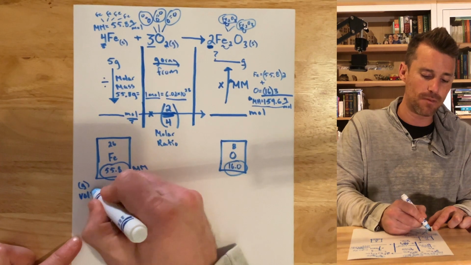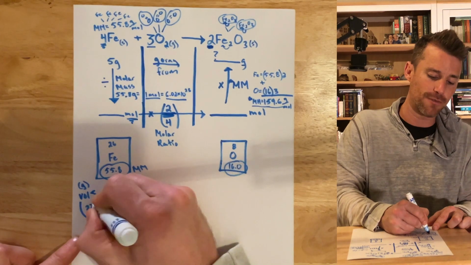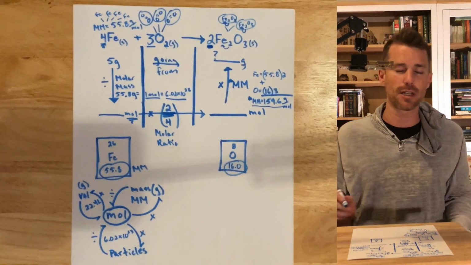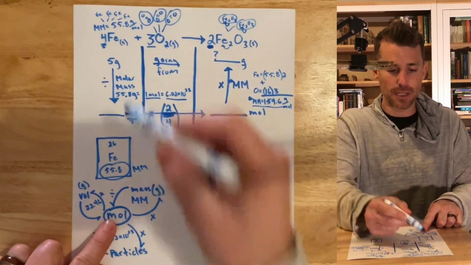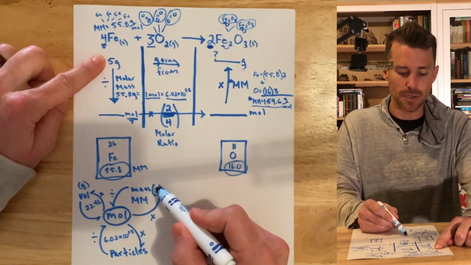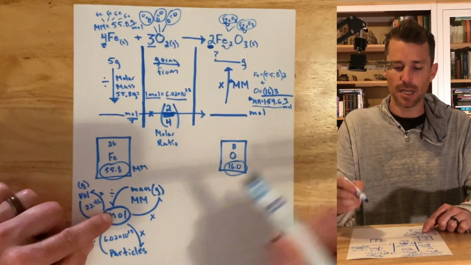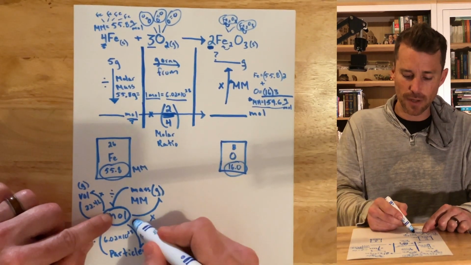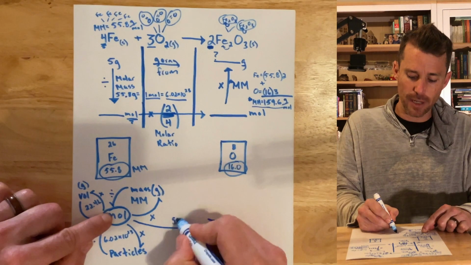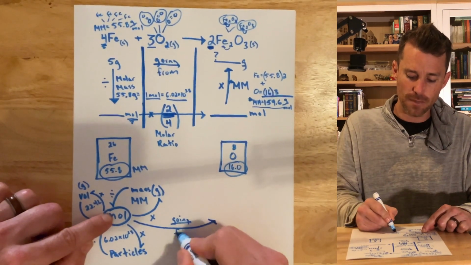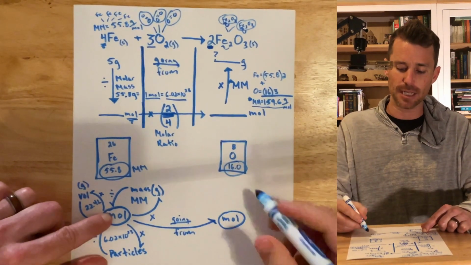So when you're going to the volume, you multiply when you leave the mole, you divide when you come back, and that is 22.4 liters, okay? There's a little more that goes into that, but I'll just leave that there. So it has to be a gas at STP. So this is what we did right here. We took 5 grams and we divided by the molar mass to get to moles. Now, how did we get over to here? To get to a new thing, we go to our new category by going over from, and that gets us to our new moles, and we just do this exact same thing.